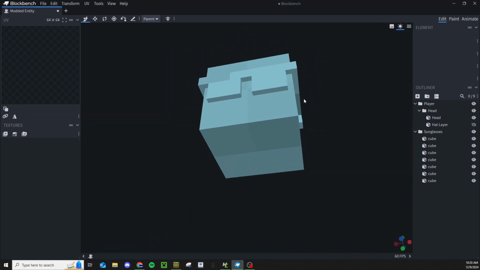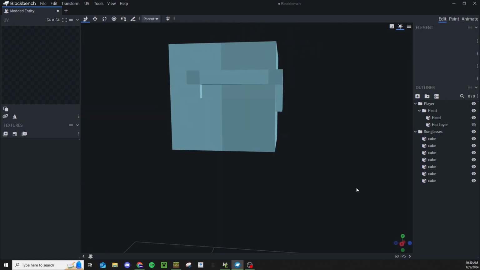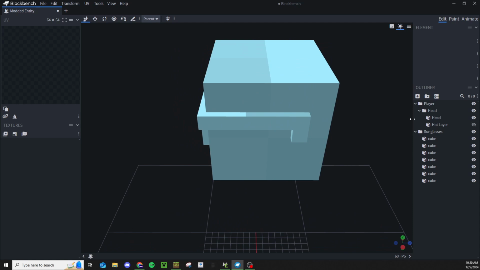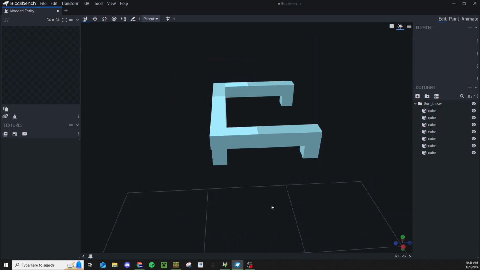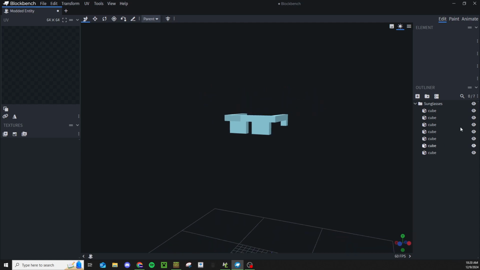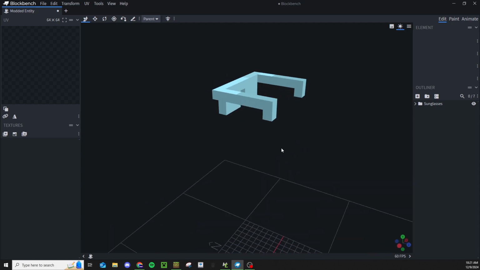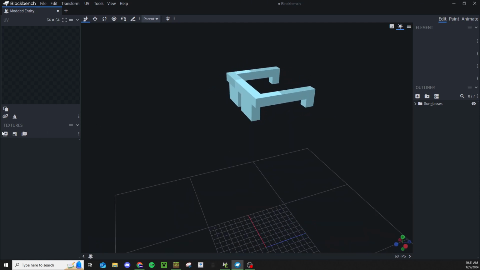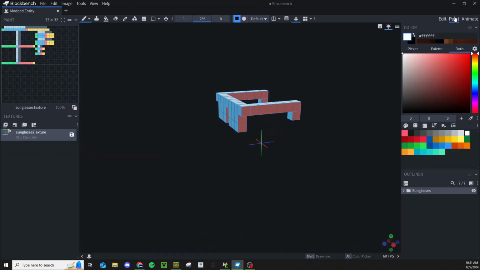And just like that, we have a nice little sunglasses model that's sitting on the player face like that. So the next thing we're going to want to do is go ahead and delete our player folder and the player head, because we're going to create a custom texture, and we don't really want to create a texture for the head. We just want a texture for the sunglasses. So this is perfect. Let's go ahead and create a new texture and name it sunglasses texture. And there we go. Now we can go into the painter here and go ahead and paint our texture.